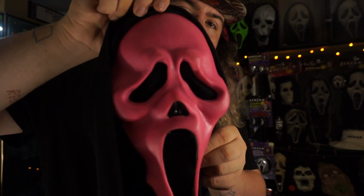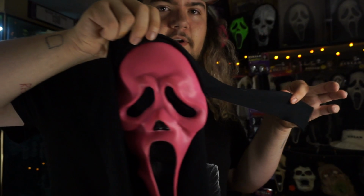So here's the second pickup, and this was one of my favorites, of course. This was the pink Gen 1, and it looks a little bit different color in this lighting because it's low lighting, but I figured, you know, it's Halloween time, I'm going to keep it spooky. But yeah, this one was like perfect. Absolutely perfect. I don't know what it is. The shape of it is just gorgeous. I love the shape of the eyes, the shape of the mask overall. And it was really mint condition. It still has very flat cotton streamers, and it's that really soft pajama hood style.